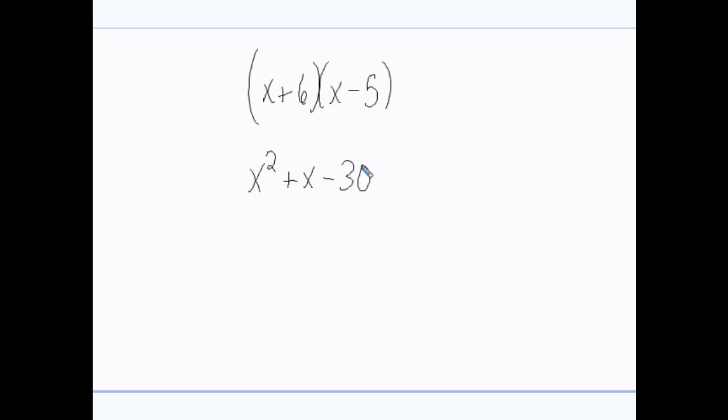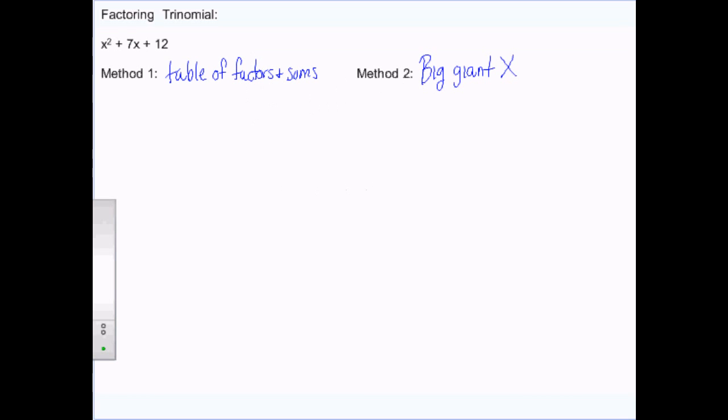That's what's happening. So what we're looking for are the two numbers that would go here that would make this happen. So we're going backwards. So when I look at x squared plus 7x plus 12, I'm looking for factors of 12 that are going to give me that 7. So when you make a factor and sum table and you have no coefficient on the first term, all you need to look at is the 12. So I'm looking for factors of 12 that will give me a sum of 7.